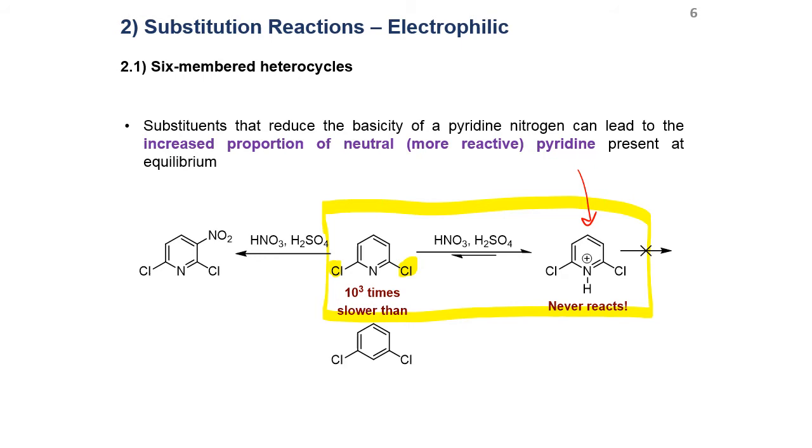But when you have some electron-withdrawing species here, you can have some of them that are still in the neutral form, so that this neutral form can be the one that reacts with the nitrating agent, leading to the formation of the meta-substituted nitro group here. But when you get protonation, the reaction will not occur. Okay, but anyway, when the reaction proceeds, some of the protonated species can equilibrate back, and it will drive the reaction towards the formation of the product.